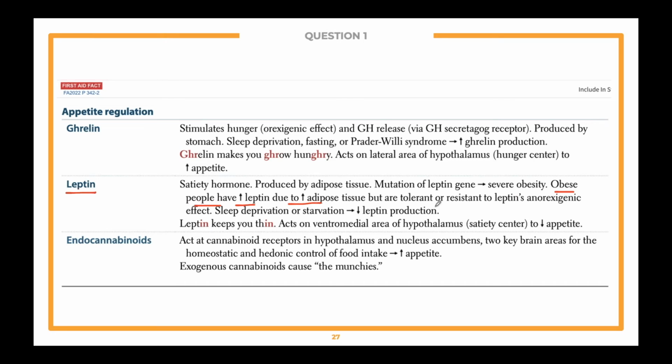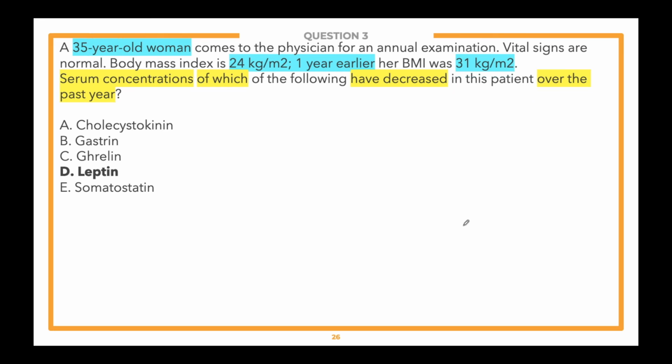Okay? So kind of the opposite. If you're dieting, your ghrelin would be increased. If we take a look at our question now, hopefully you guys are able to see why that is the best answer. The other answer choices don't really fit in here. You know, they don't really have as much to do with appetite regulation, and they're not affected by weight change. So not as good answer choices, and like you guys selected, really came down to C and D. So hopefully you guys are able to pick up on why D is the best answer here.